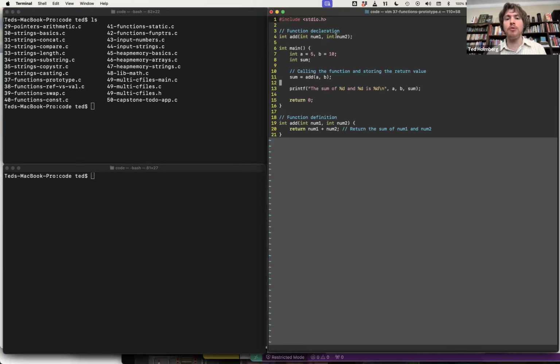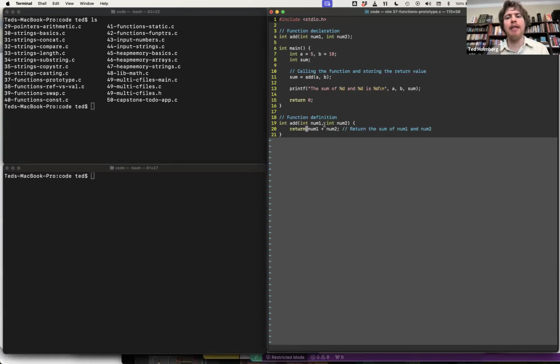So notice in the main function, we haven't defined this yet. We've simply declared it. The definition of it is after our main function, where I go ahead and actually give that function a body. Inside my main function, I'm going to create two variables, a and b, and set those with the values respectively of 5 and 10. I'm going to declare a value for sum. And then I'm going to invoke add, which I have the prototype here and the definition here underneath our main function.